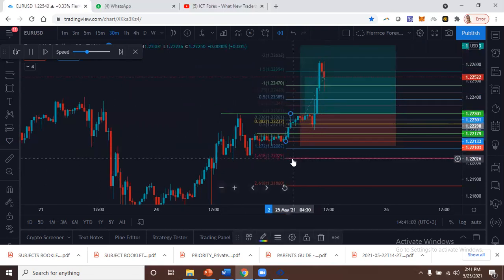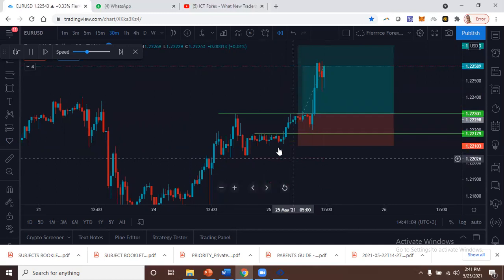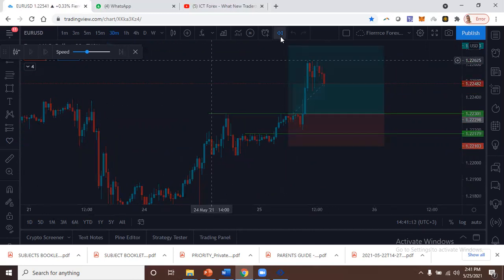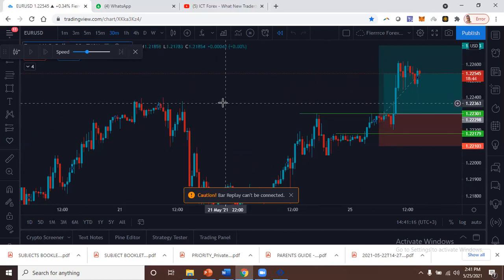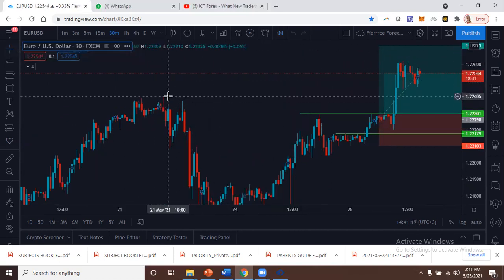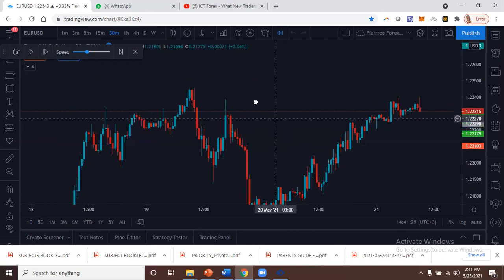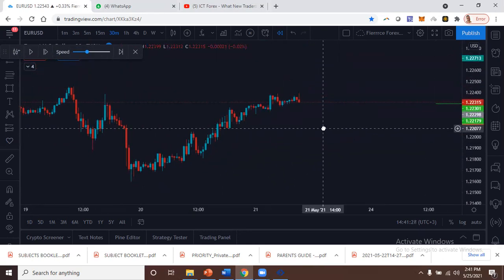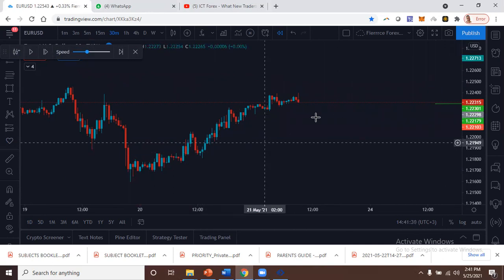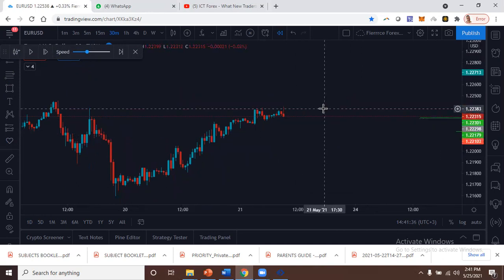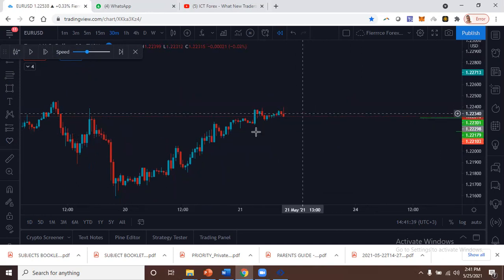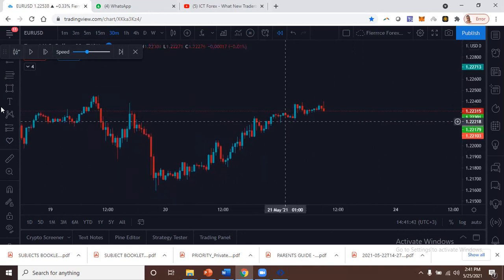So let's say, for example, I want to do the opposite. I'm selling this pair. So we are in this trade now. We want to kind of, okay, how do we sell this pair now? I'd probably wait for, so I have to analyze it first, right? This is where we're at.